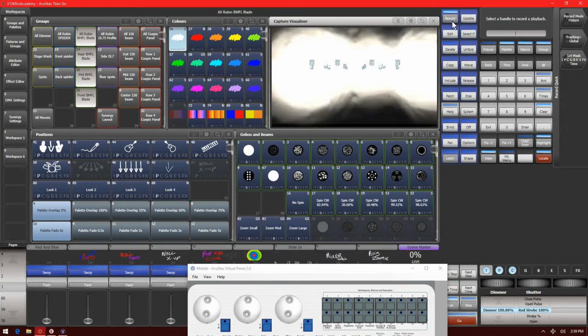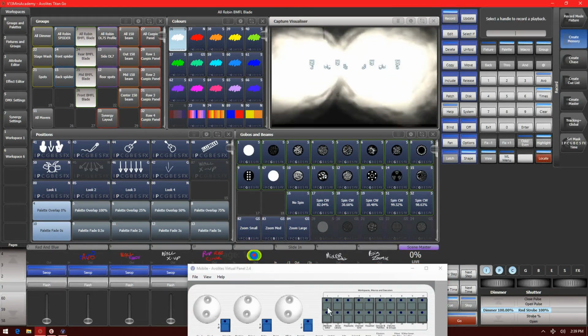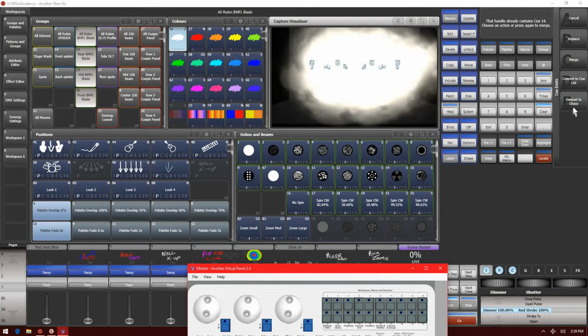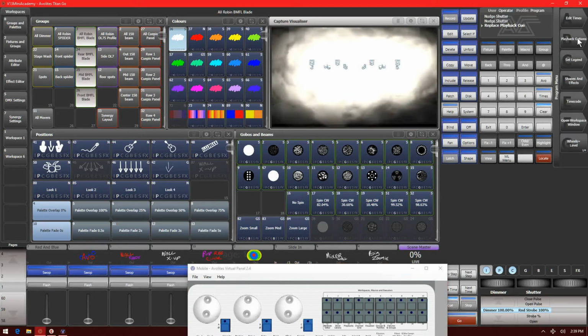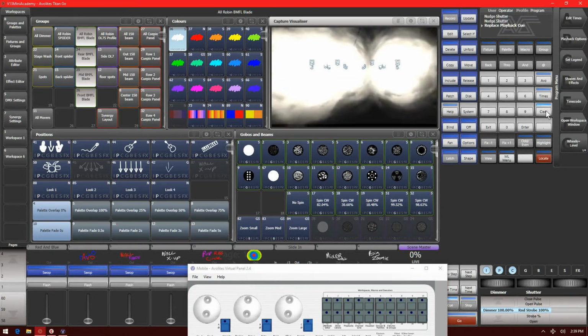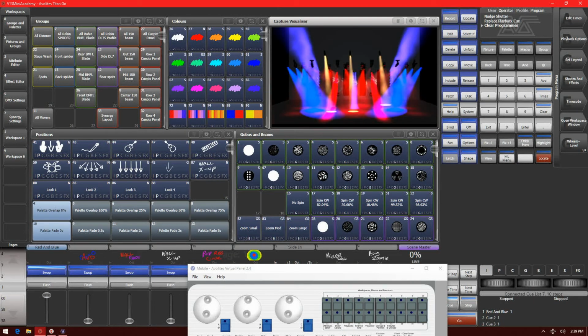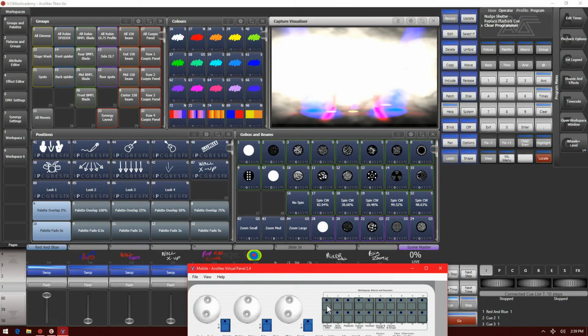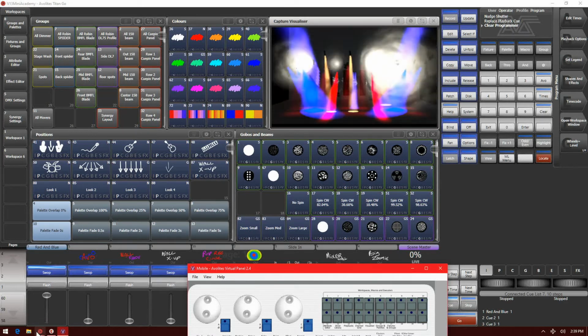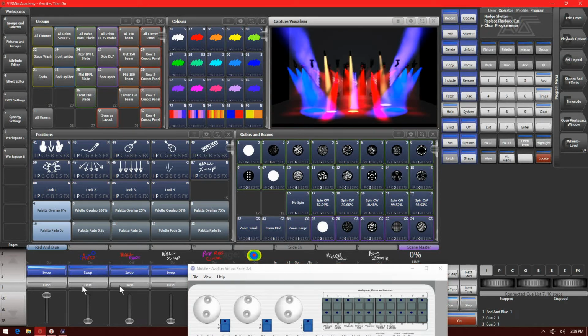Now I'm going to record this to this playback here and replace. Apparently I had something recorded there before, but we're just going to replace it. Then we hit clear. So if we fire this playback, we see all of our BMFLs go to pointing forward and strobing. We click it off, and they still keep doing that because we haven't told them to do anything else.